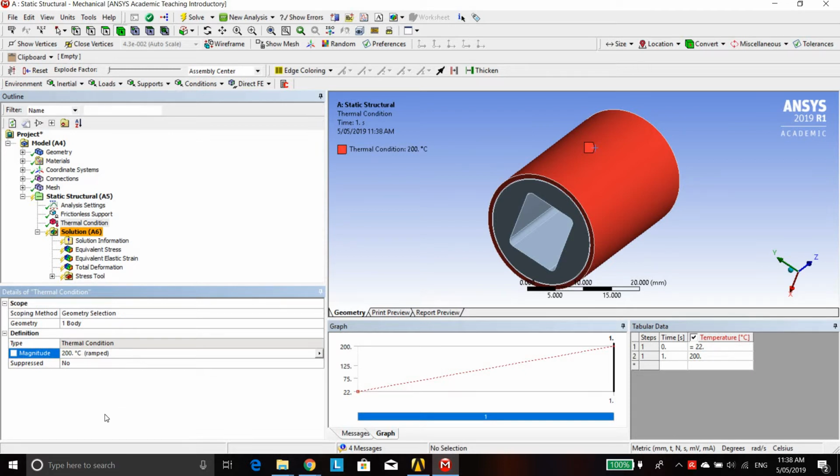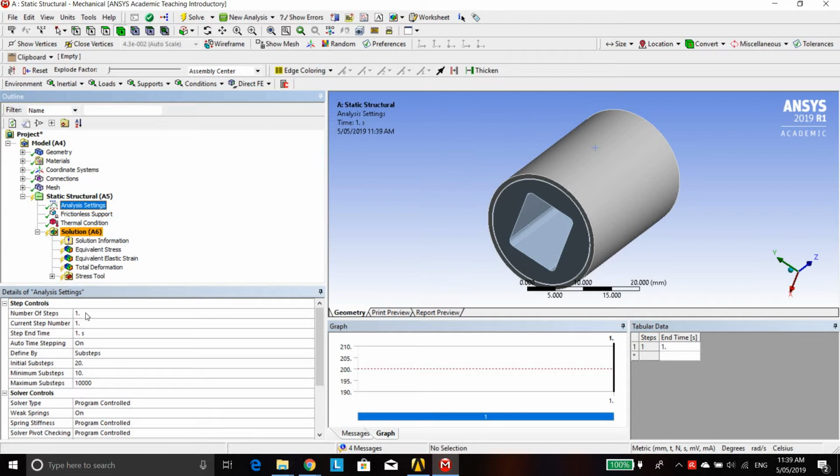So to make a decision about how to apply temperature, I need to go back to analysis settings and the number of steps. Originally we had one step, which was just because of the overlap. During that one step, which had a 1 second simulation, gradually we had overlap, and ANSYS gets rid of that overlap. By getting rid of that overlap, pressure and temperature were created, and we had all the calculations. Now I want to create 2 steps.